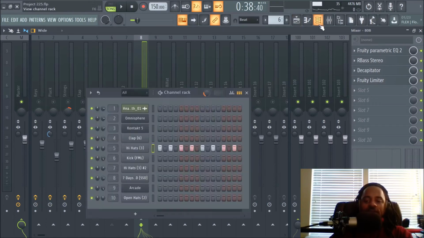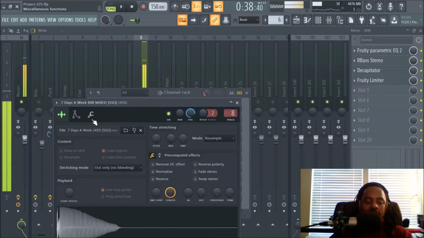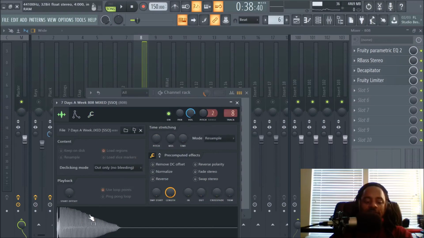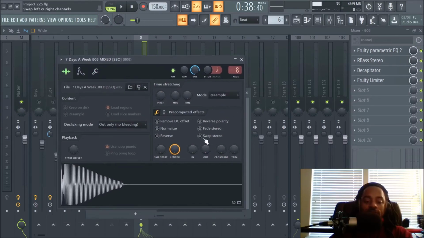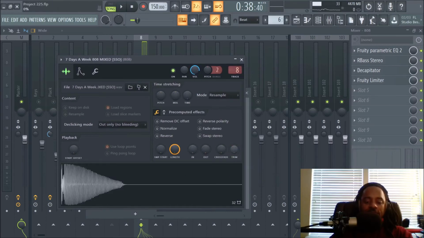And also, if I'm correct, in that 808, where are we? Where are you, 808? Is this it? Yeah. What I did is also use the slide tool. You turn on porta and mono and turn up slide. What that does is slide the note. This is a subtle slide. And the 808 is short in sound, and what you should always do, which I didn't, is trim it. That way you don't have all this dead space at the end of the sound.